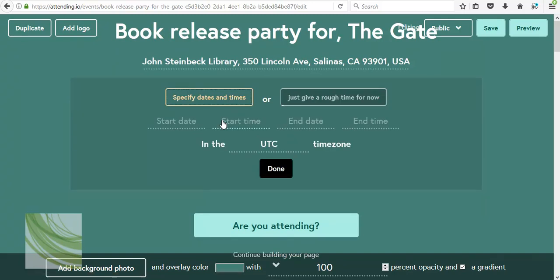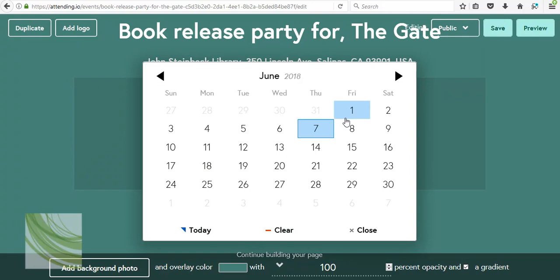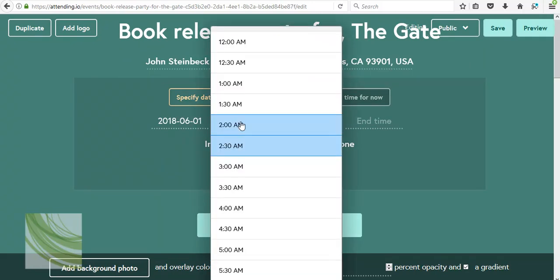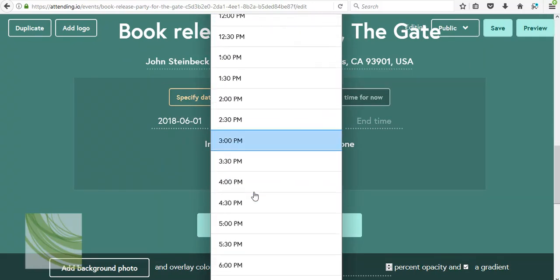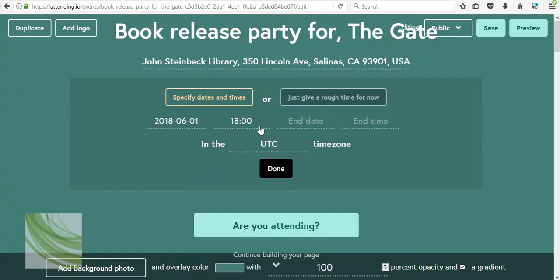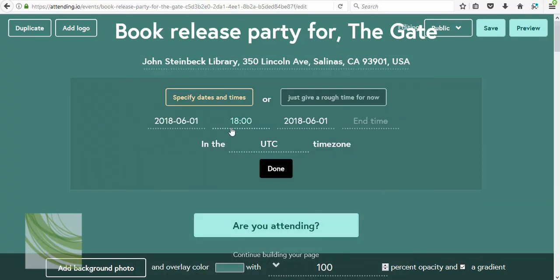But in this case, I'm actually going to specify a date. A calendar pops up, and I'm going to say June 1st. This is a great feature because, again, I don't have to figure it all out. I can give the times and the dates when I want to be there. It puts this in military time, so you might have to tell your friends, take 12 off.